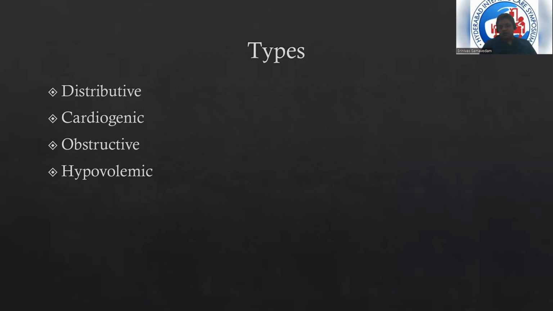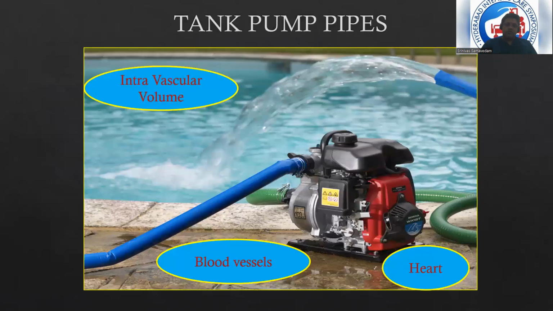Maybe you can also consider endocrine shock as something that is beyond the description of these 4 varieties of shock. So whenever you want to understand shock, we should go back to this classical picture, which everybody knows and everybody talks about, the tank, the pump, and the pipes. So you have a very good pump, which is connected to a very large bore pipe; this is the heart, your pump, and these are your blood vessels.